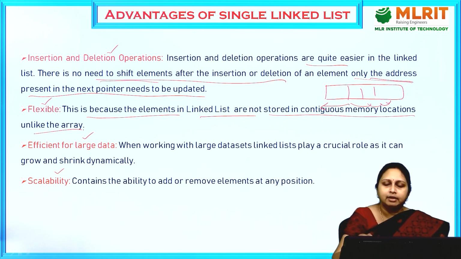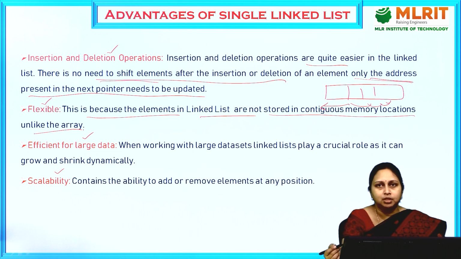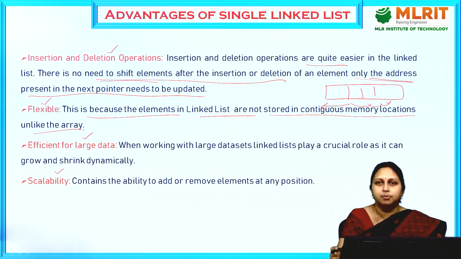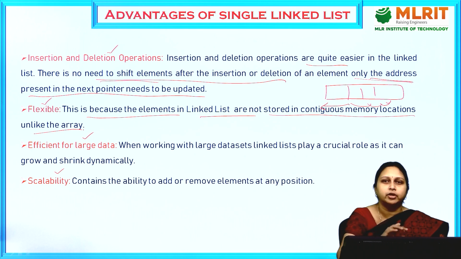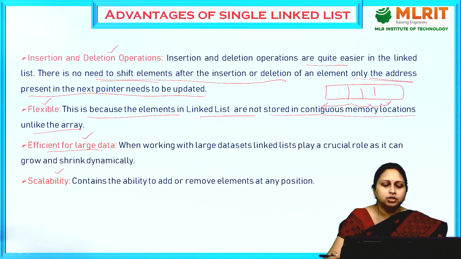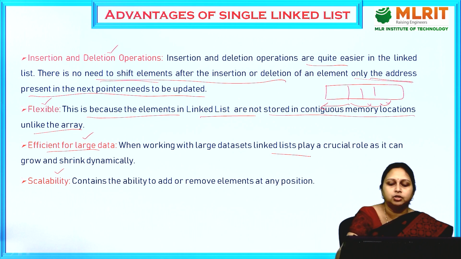an array. In the array, all the elements are going to be stored in continuous memory locations, right? But here, this is not going to be like that, because we are going to allocate the memory from different places, and we are going to make some links based on the addresses. Because of that, it is flexible, right? And efficient for large data. When you are going to use large data sets, in that particular case, we are going to use a linked list.